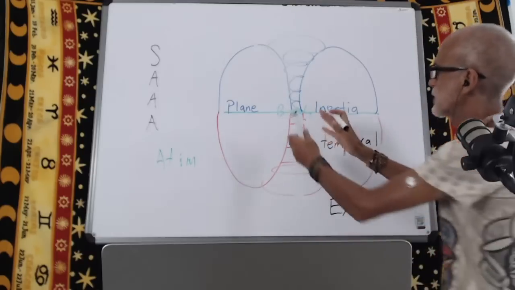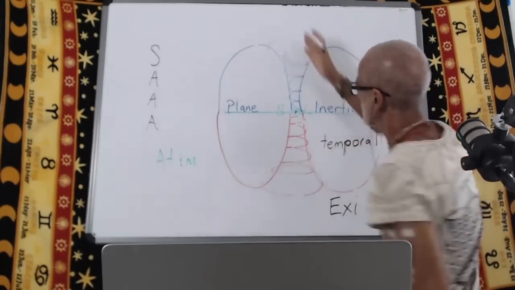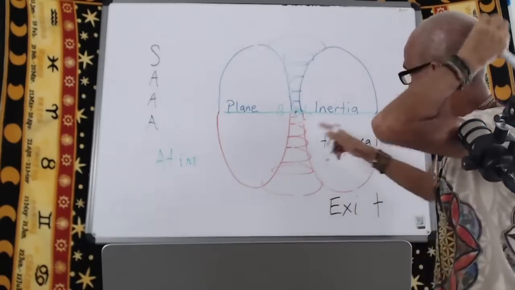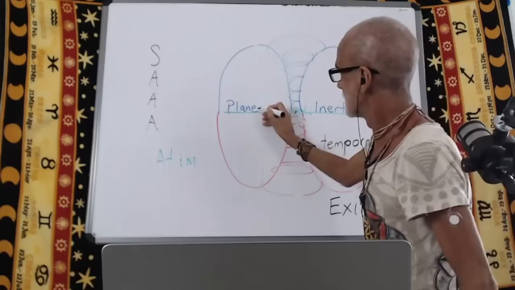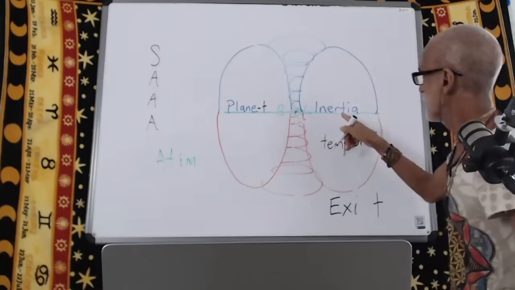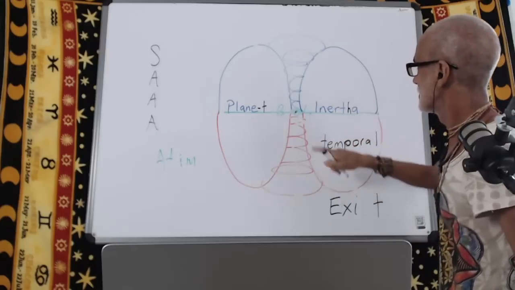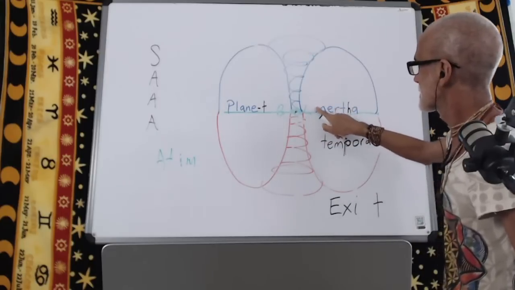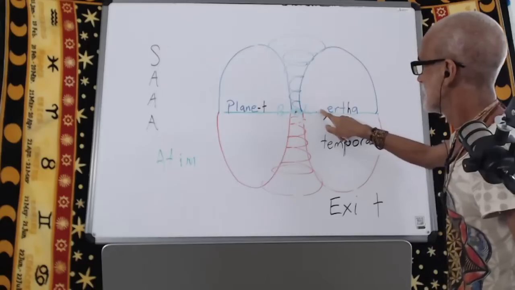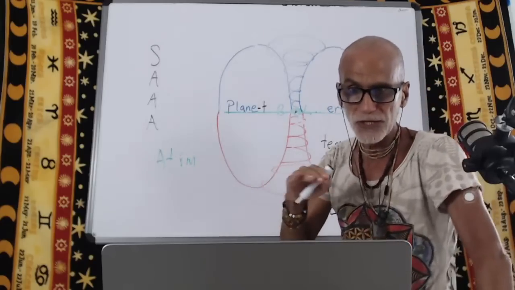This is the temporal world. This is time, this is space, but this is the Holy Cross. Now, the plane of inertia is also the planet of Earth. Okay, let's get rid of the inertia, because the inertia means rest, and the Earth is at rest. That's why we call it terra firma.